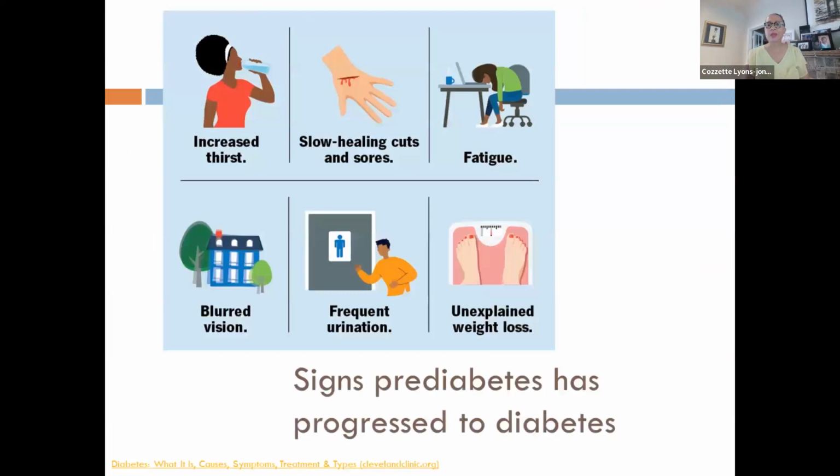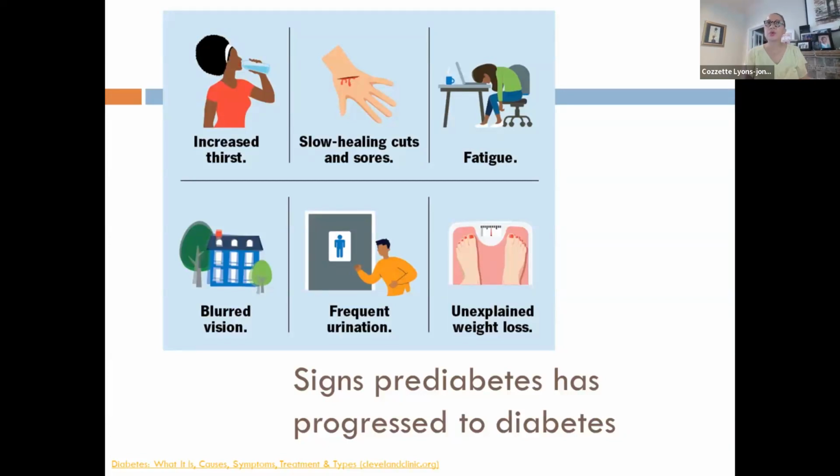A person may present with the symptoms you see here: increased thirst, which we call polydipsia, or more frequent urination, polyuria is the fancy term for it, fatigue, and blurry vision because you have excess sugar in the body that you're not metabolizing properly. The sugar goes behind the lens of the eye and can cause blurring. Unexplained weight loss is seen more commonly in type 1 diabetics, who are the younger people who present with it. The difference between type 1 and type 2 is that with type 1, there's an insulin production issue, so there's a deficiency, or a lack of insulin.